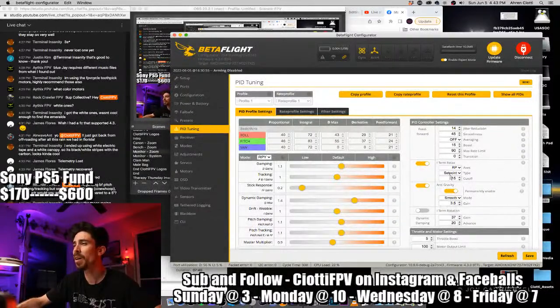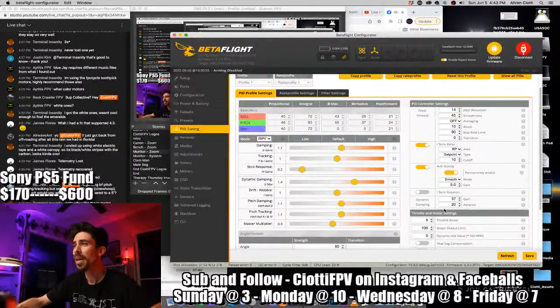iTerm relax here. Cutoff needs to go from 15 to 10. 15 is for racing rigs. 10 is for freestyle. 5 is for really heavyweight freestyle stuff. Anti-gravity, usually you can move that up to 5. It makes a huge difference. It is a wonderful little thing for killing arm drops.